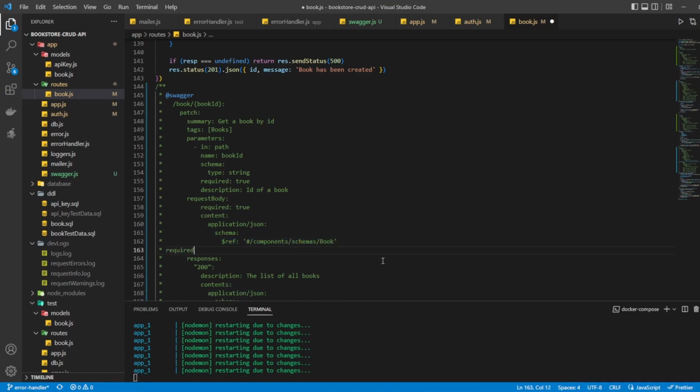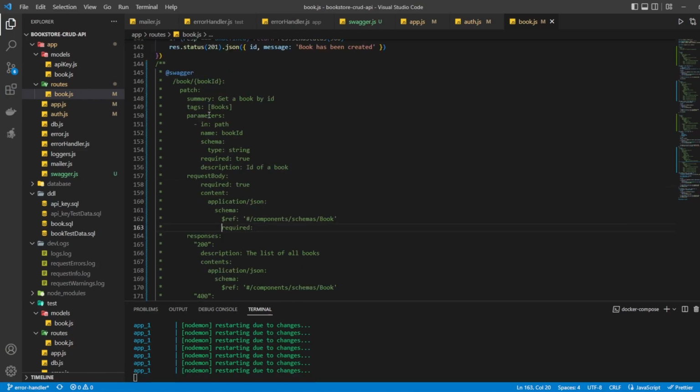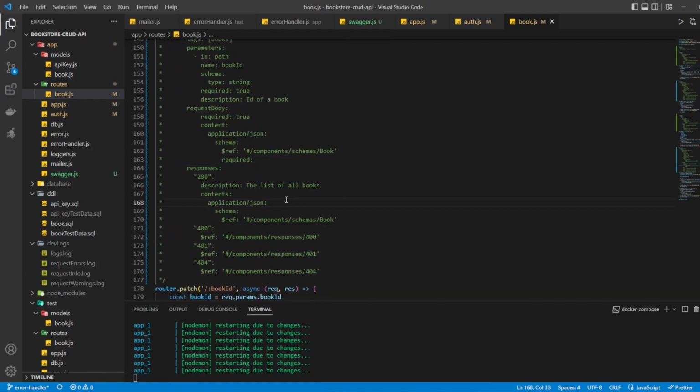But now what I do is I use a trick. I say required, and I do not pass anything after required. This will just change this schema so that no parameter is required. Because if you remember, our patch logic is that we can only send the attribute that we want to see updated. So if we just want to update the price, we send the ID here in the URL, and then only the price and the new price, and everything else stays the same. I believe something like this allows us to do it, so we don't have to pass the whole object once again.